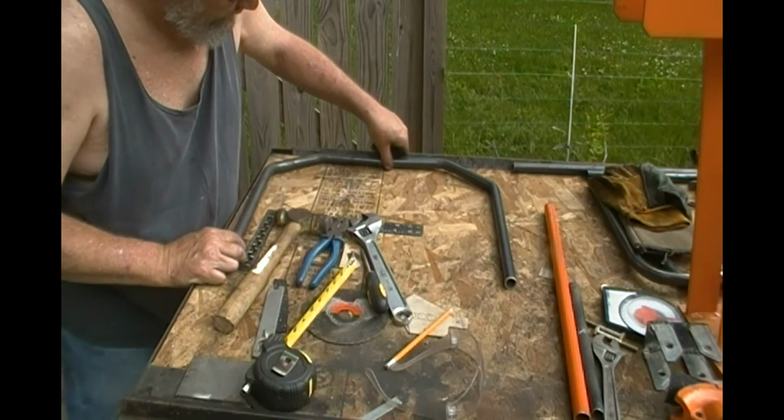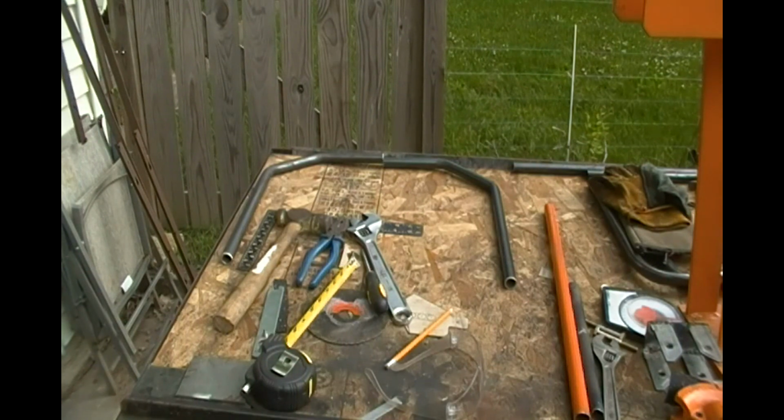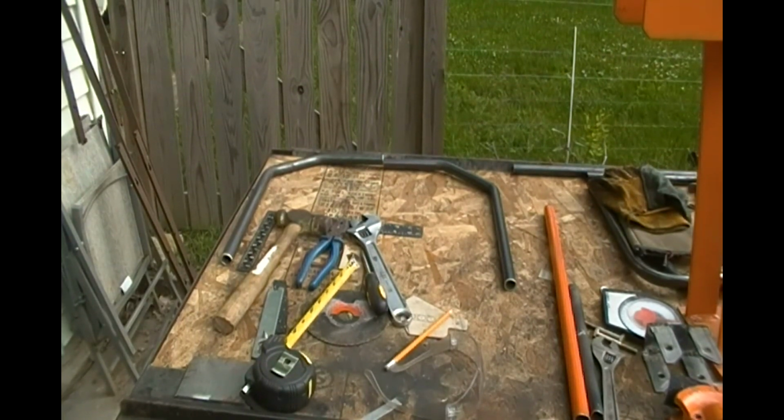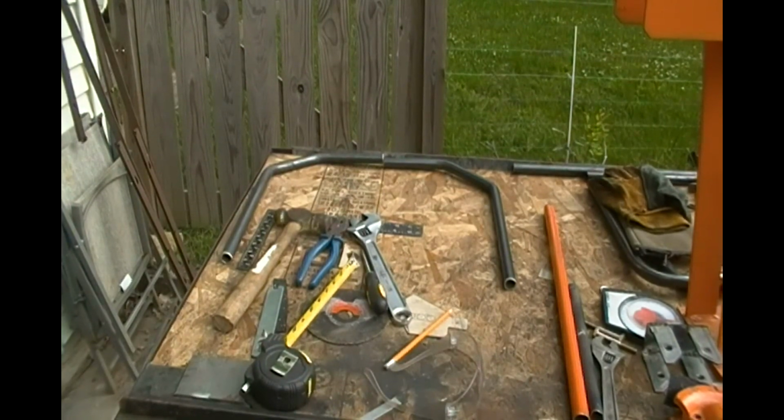So, maybe I can heat them up and twist them just a little bit. Of course, I gotta cut them off. Oh well, anyway, I'll figure all that out. At least I know that 45s, I can do 45s that way. Which is good because I think these might be the only actual 90s that I need. Maybe. I don't know, we'll see. A long way to go yet.